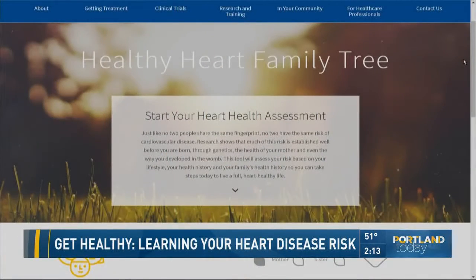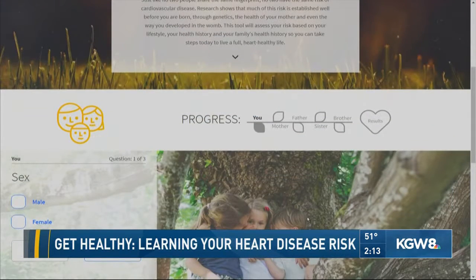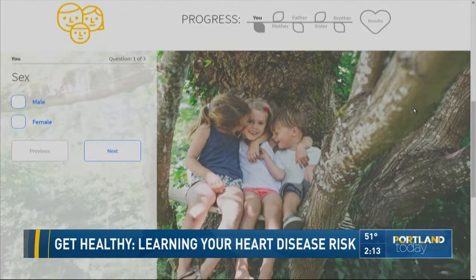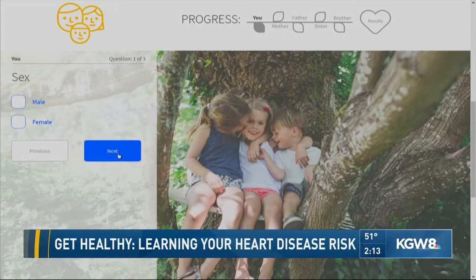I think we're going to try to pull it up here so you can explain how people can do this. Yeah, I'd be pleased to do that. Right. So if we move down to where the tool begins, you can actually try it out. And you just input information. It's hard to see from our vantage point here, but I see you can just click different boxes. Yes. And what type of stuff are we putting in? Okay, so here you'll want to know if you're a male or female. That's a decision you'll have to make. Yes, I've always wanted to know that myself. And then you're just going to put a lot of health information in, I assume.